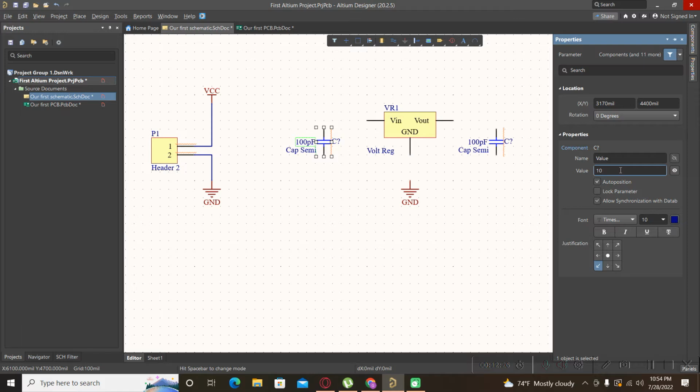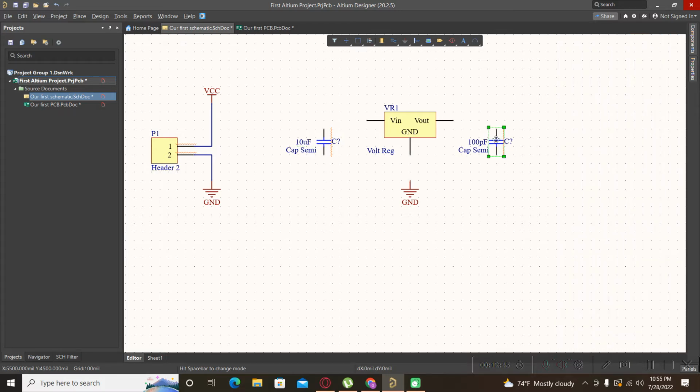So it's important to create a new component, but for this demonstration, it's okay to modify only the values here. So we will copy this one, put it here, and set this to one.